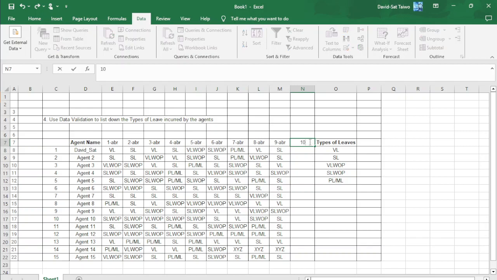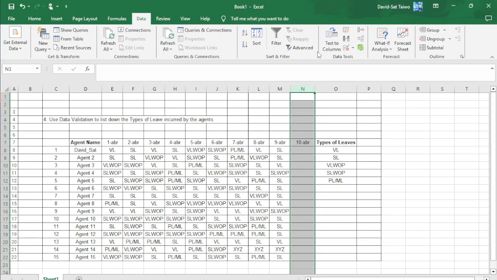Maybe let's put 10 AB, 10 ABR, and in this place maybe you just want to have 23, 24, 76. You just want to have numbers here. You don't want anybody to mistakenly type VL or SL here. So what you do helps you keep your document just as you want it. Okay, acquired. So you can either highlight just this column or you select everything on this column.